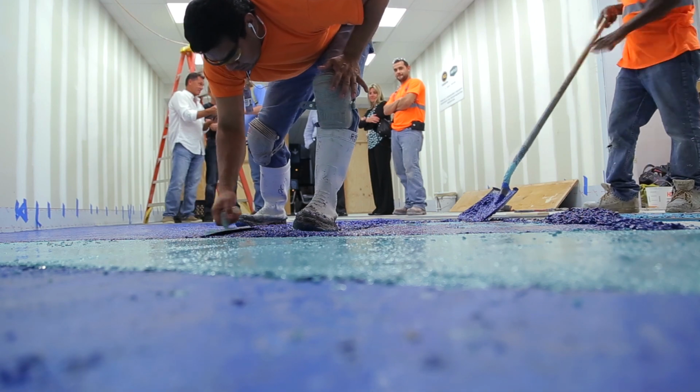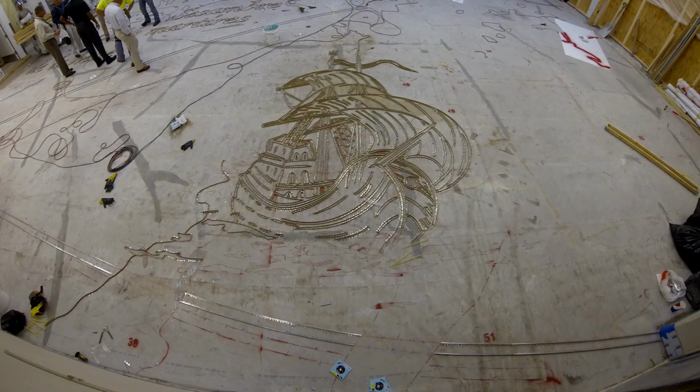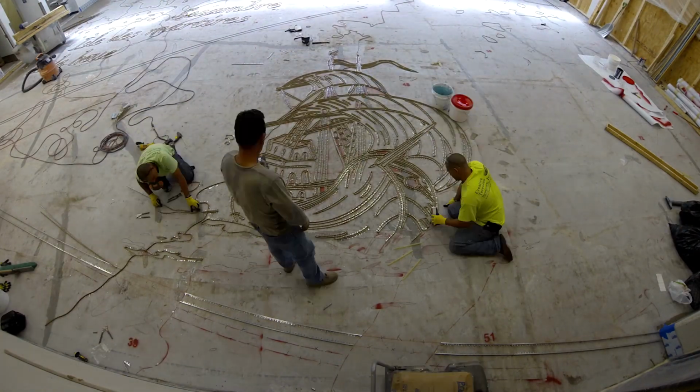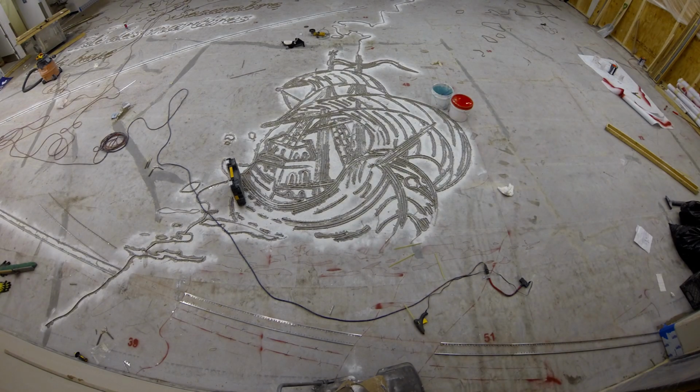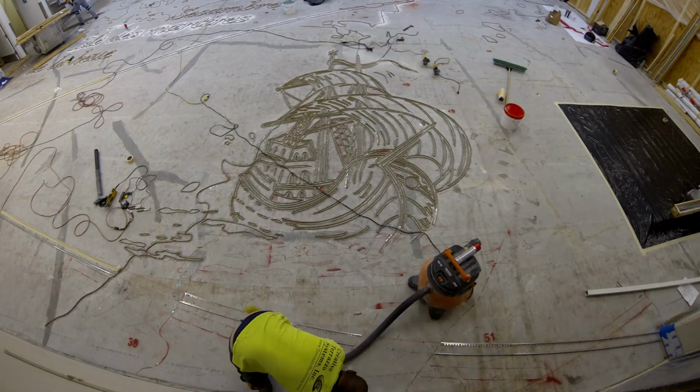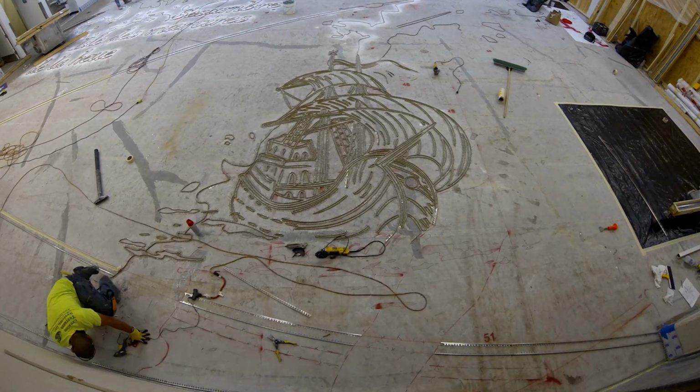I love the initial design work, the research. I love learning about new environments that I'm not familiar with and trying to respond to it, trying to bring something special to it and trying to offer a perspective on it that I think may not have been done before or may not have been done well before.